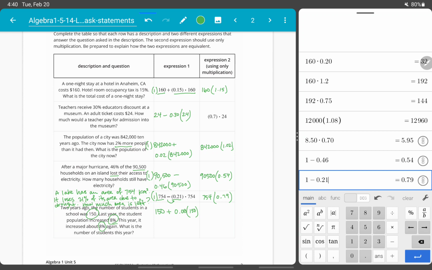And then we're going to be actually adding on to that 8% of the previous year's population. So this is going to be 8% of the 8%, let's start here, of the 8% times 150. Now this would actually be the same thing as starting out with 150 and then increasing by 8%. This would be increasing by 8% one time. Then if we raise this to the second power, that would increase it by 8% two times.